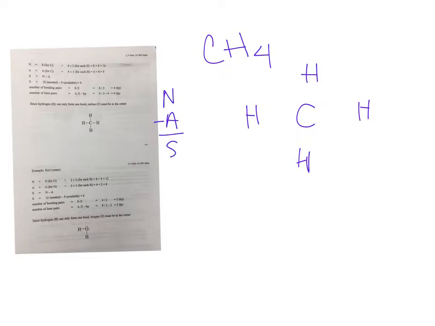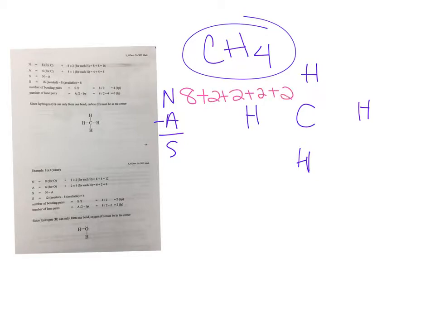Okay. So needed. When you are looking at needed, we need to know how many each of these guys needs, right? How many does carbon need total? 8. The answer is either 8, 2, 4, or 6. That's all that you have for octet rules, or full rules. All right, so carbon needs how many? 8. How many does each hydrogen need? 2. So you could write it out like this: 2 plus 2 plus 2 plus 2, or you could have done 2 times 4, right?